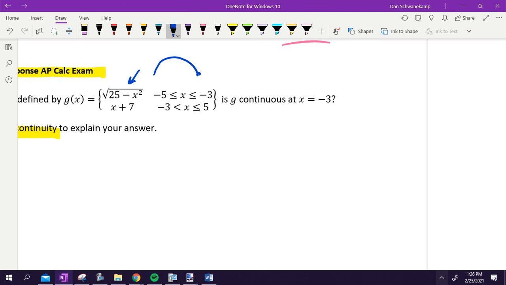It's kind of like a square root, but it's not really a square root. It is actually a semicircle. Think about it. It's x squared plus y squared, but we square rooted it. And it's not plus or minus, it's just plus. That's why I'm only getting the top of the circle. Is that graph from this dot to that dot continuous? Yeah, from dot to dot, it's continuous. Not outside of it, but from those two, it's continuous. What about x plus 7? What type of shape is x plus 7?